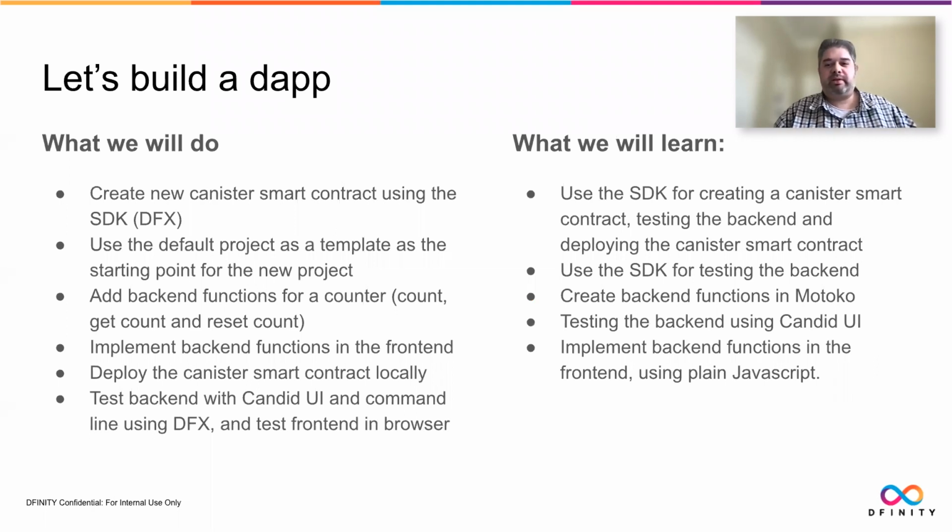So what we're going to do in this little project is that I'm going to show you how to create a new DApp using our SDK. I am going to use the default template that it comes with, and then modify it so we get the counter functionality that we want. I want to show you how to test both the front end and the back end, and use the Candid interface to show how we can test the interface between the front end and the back end in a very easy way as well. And then when I'm done with my part in Motoko, we'll go to Hamish, and he'll do the same in Rust.